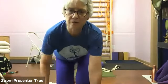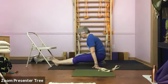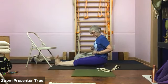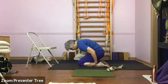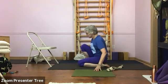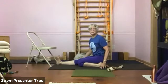Stretch both legs. Take both legs out of Virasana, into Dandasana, so you get a little break. Then you get to go back into it. Here you are, taking your little break. Clear that knee. Then when it's clear, you go back into both legs, Virasana, both shins, both ankles, all 10 toes, all of that. And then you come out of it the same way, to move into the second side.